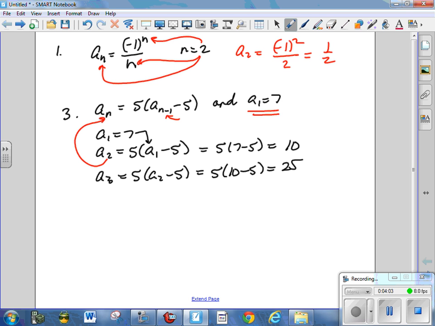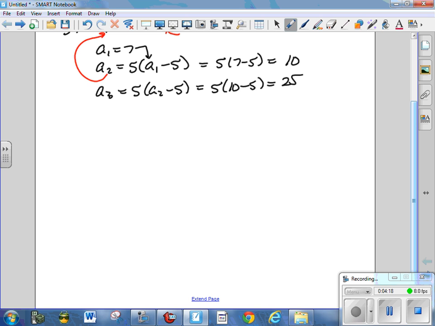D is a little tricky, but if you actually start listing terms, so for a sub n, if n is 1, then it's log of 1 plus 5 over 1 plus 6. I bet I probably should write this down as I talk, since I do have video capability here. So number 8, a sub n is equal to log of n plus 1 over n plus 6. And it says find the nth term.